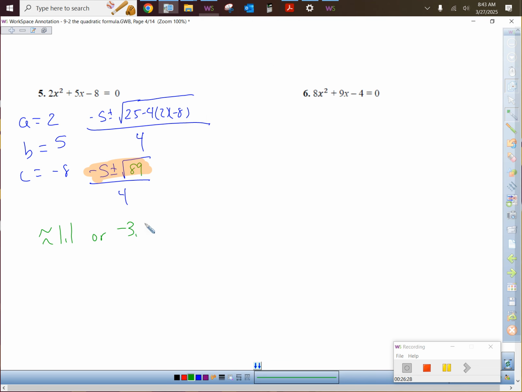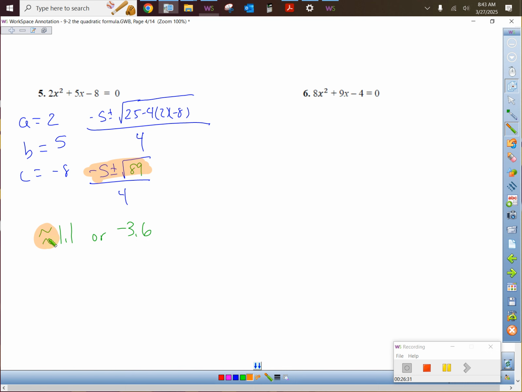Do you know what this symbol means? I'm not sure if you do or not. I put that symbol in front. Do you know what that means? Approximately, because didn't I round these guys off, right? So you only have to put it once because I know there's 2 answers. You rounded both of them. Nice? 2 left, right?